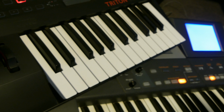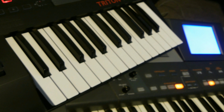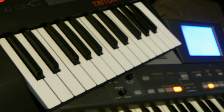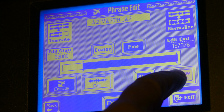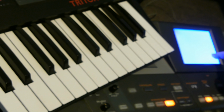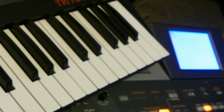When I pressed stop to stop the sampling, what it actually did was start the beat that was selected. It did also stop the sampling, but that's a bit weird. Bit of doubling up of functions there. But the preview says that we've got our sample. Yep, nice high quality reproduction too.